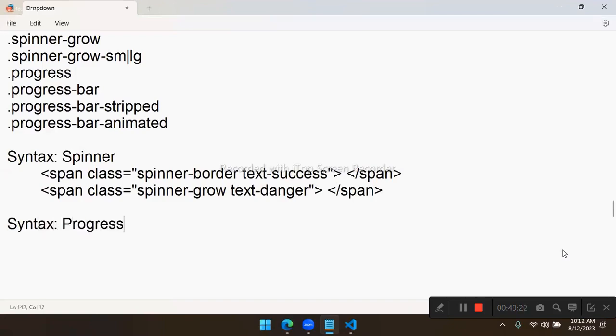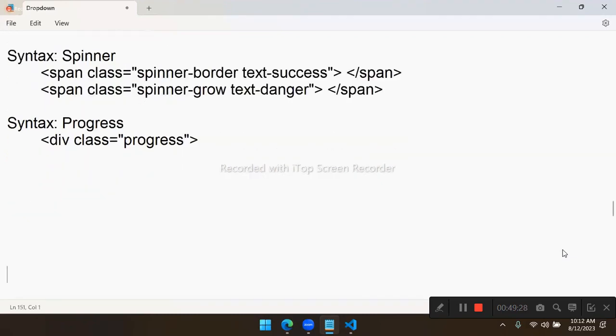For progress, first you have to design progress. Inside the progress, you have to design progress-bar.